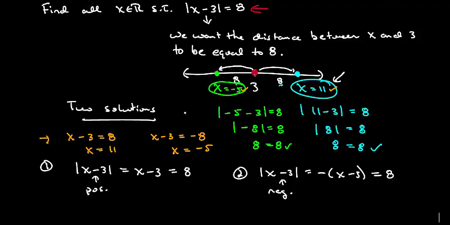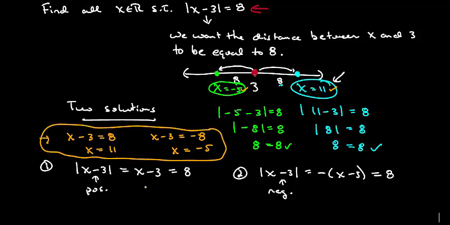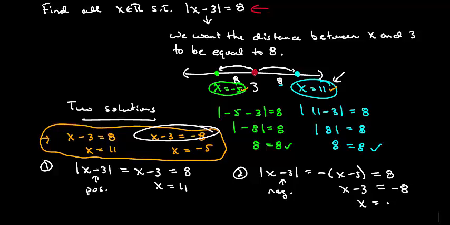So where did this crazy rule come from? Well, it's right here. First, you set it equal to the positive version. Look at that. It's right there. And then you set it equal to negative. Well, that's not quite true. What you really do is you take the opposite of the inside and set it equal to the positive of the outside. But now if you multiply everything by -1, there's this right here. So the rule that you were taught a long time ago comes from the definition of absolute value.